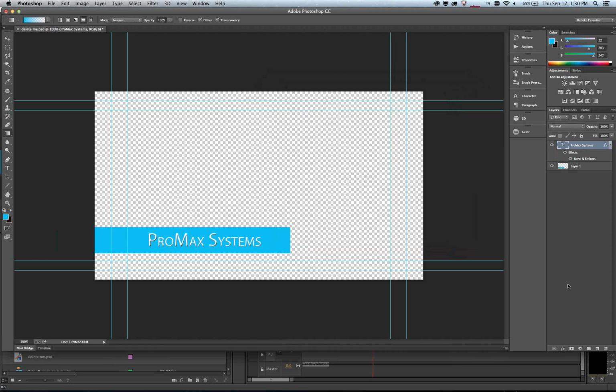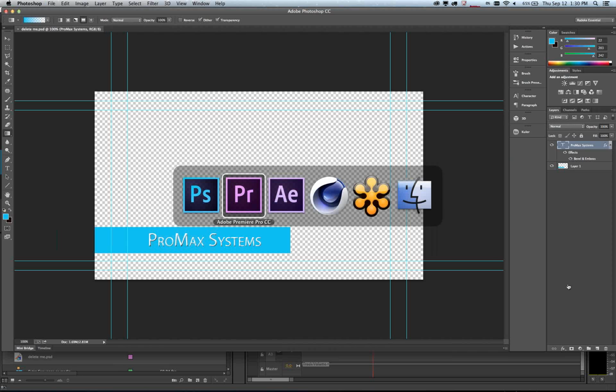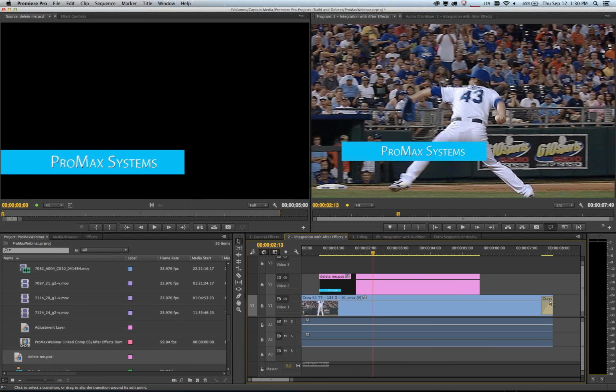But if you did this, that's when a lot of the other systems would say, hey, I don't understand what this PSD is made of. It just wouldn't do it. But I just go ahead and hit Save in Photoshop, and momentarily it updates, and there it is. And it updates in the timeline, updates in your source view. So it's really great. And this, to me, is really the greater idea of what Dynamic Link is.